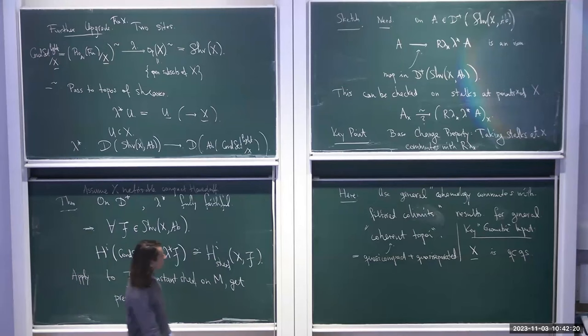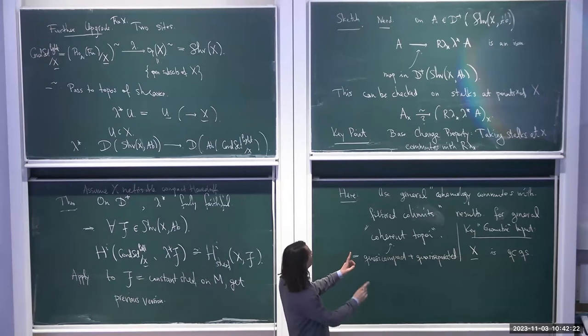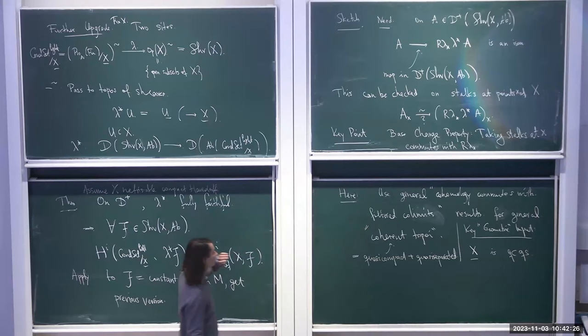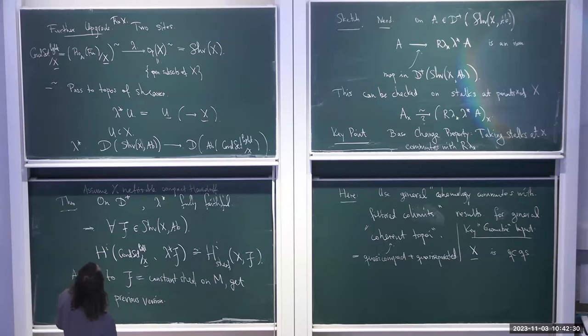Why do you use the boundedness assumption in this? Because otherwise, this statement doesn't hold true in general. If you don't have things that are bounded to the left, there is always some issue of how cohomology interchanges with the Postnikov limits, and there are all sorts of very subtle questions.